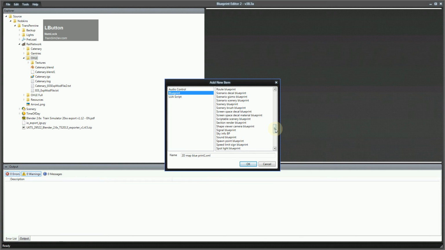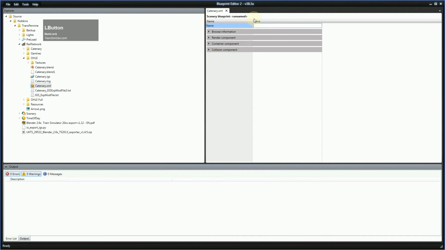I'm not worrying at all about making this work as a proper new TS 2014 version of catenary with linked nodes and all this sort of stuff. We're going to give our blueprint a name. We can rename it later, but if you do it now, it saves time. So catenary.xml.